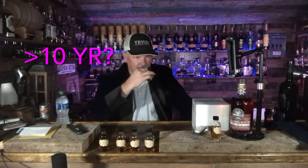Oh, the nose. Oh, I should give you some notes on that. That's just deliciousness. It's lovely. All right, so I'm going to say this one here, we're getting up around at least a 10-year bourbon whiskey. It's just so good on the nose. I like number 2, but number 3, this is lovely. Lovely stuff, Zach. I get a little menthol on there. This is like bottled in bond type level proof on it.